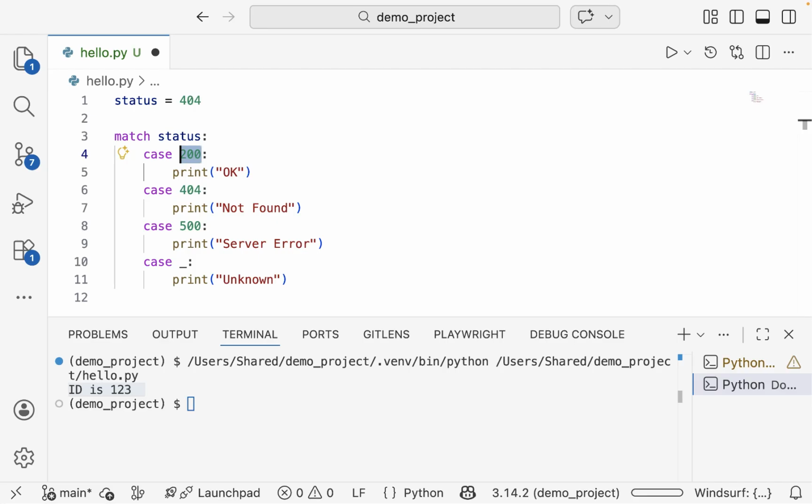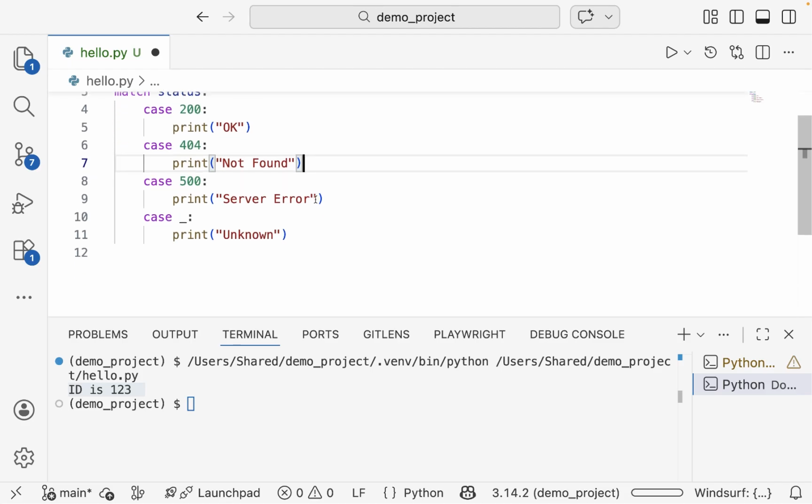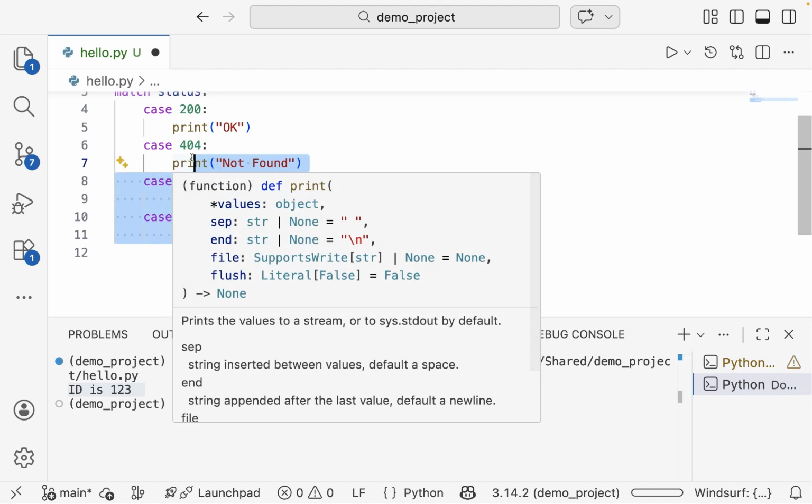In real projects, you can use match case to parse API responses, handle different test states, and also interpret commands or simplify complex branching logic. The biggest benefit is readability and maintainability. When you write this kind of code, your fellow programmers and testers are going to thank you for keeping the code short and clean.